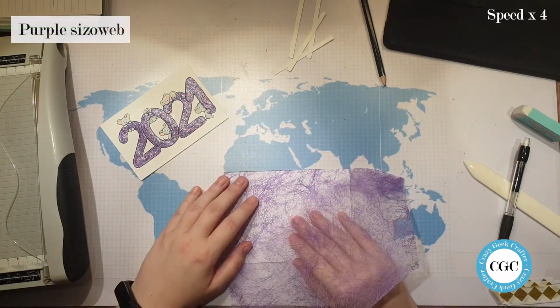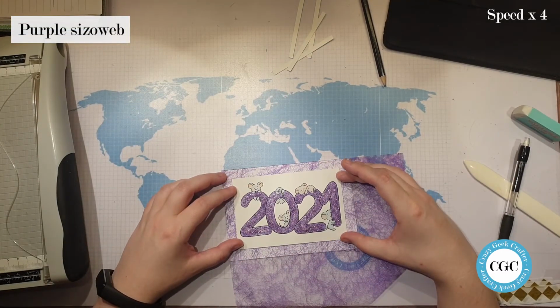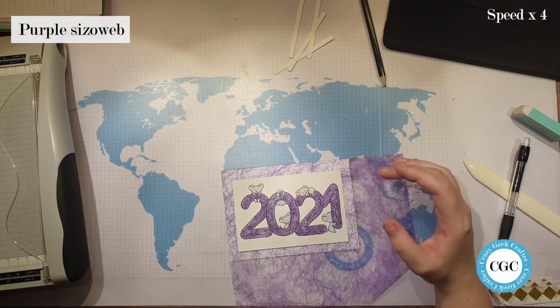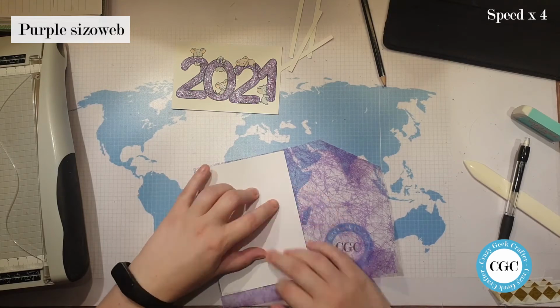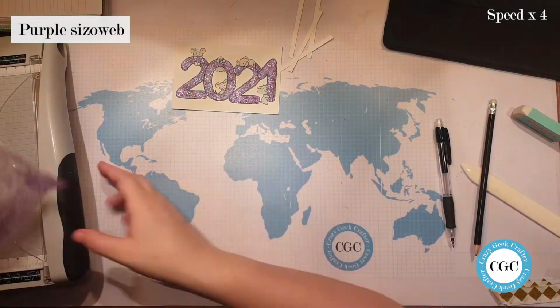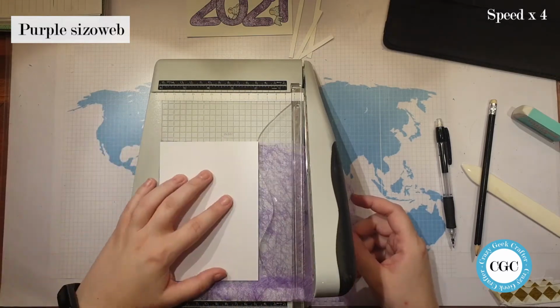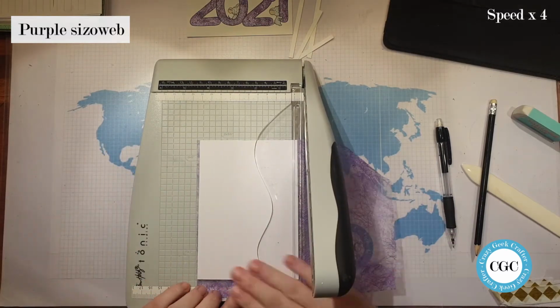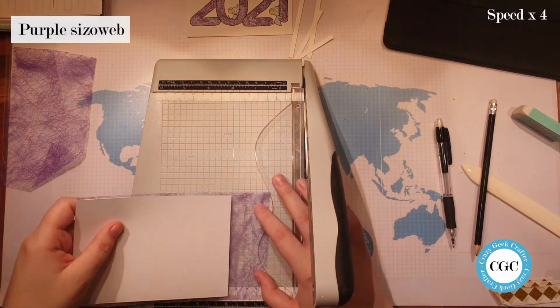Now my plan was this material here. It's called sizoweb. I inherited it and I looked it up online. I normally know it from decorating tables, using it for table runners and stuff. But it actually gives a nice hue to the white card base behind the panel. And the color matched very nicely with the combination of my alcohol markers and the Nuvo drops.